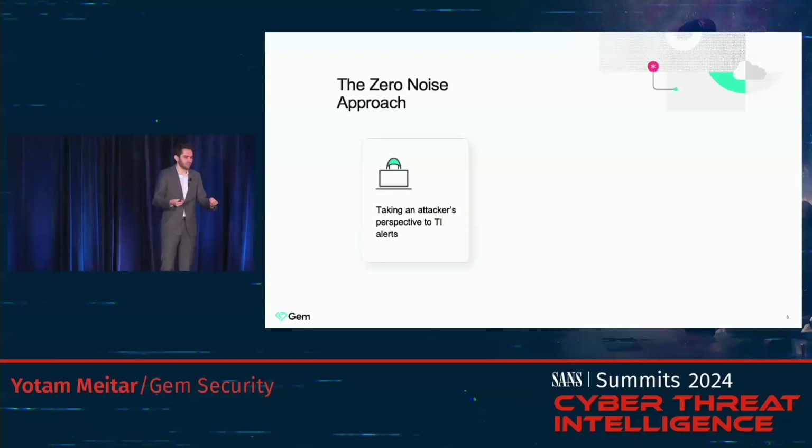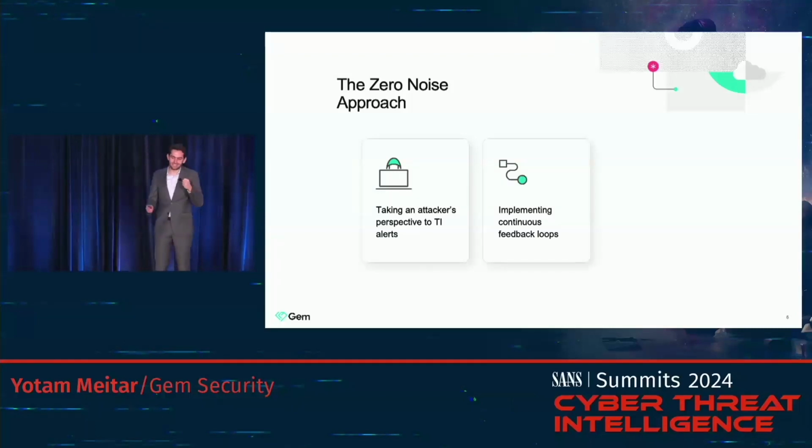Where are they going to target? How are they going to do it? Which systems are most vulnerable? And then pick and choose the right threat intelligence alerts that are only applicable to these areas. That's going to dramatically diminish the amount of noise that we get, because a lot of things that are just irrelevant to our environment aren't going to be in there. It doesn't mean everything we put in there is going to be 100% correct, but it's going to be a lot more manageable, and what we find is going to be a lot more relevant. So taking this attacker's view of the environment first, and then determining what kind of TI we should use, is very effective. That's number one.